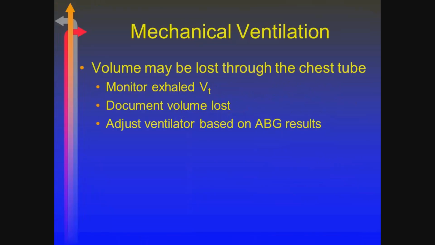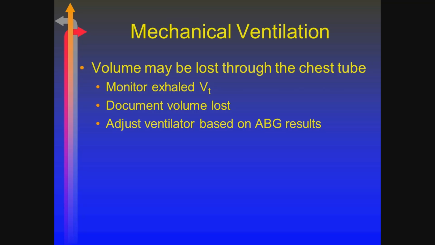So, troubleshooting. One of the problems that we encounter, especially with a bronchopleural fistula, where there's a connection between one of the larger bronchi and the associated pleura, is that we end up having basically tidal volume lost through the chest tube. So as you're putting air into the lungs, it's immediately going right out the chest tube. It's just kind of a frustrating mechanism because you're not effectively ventilating that patient.